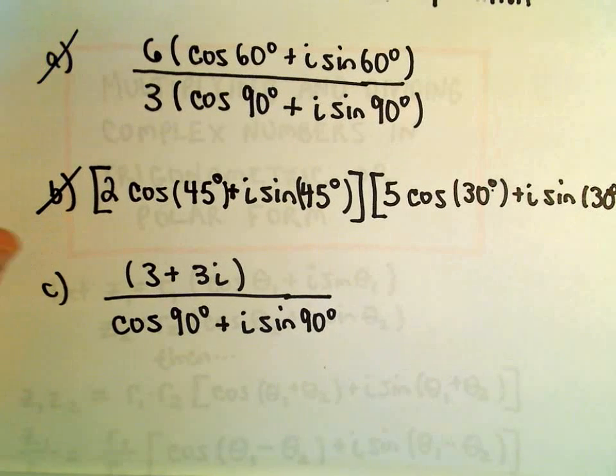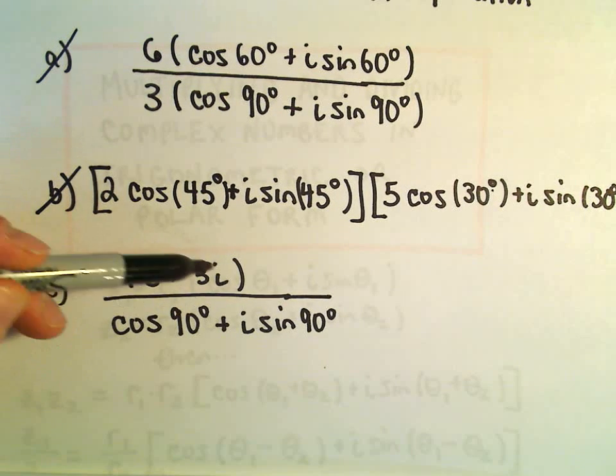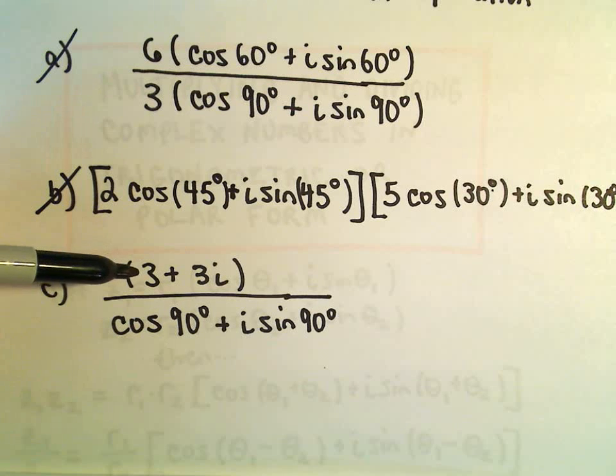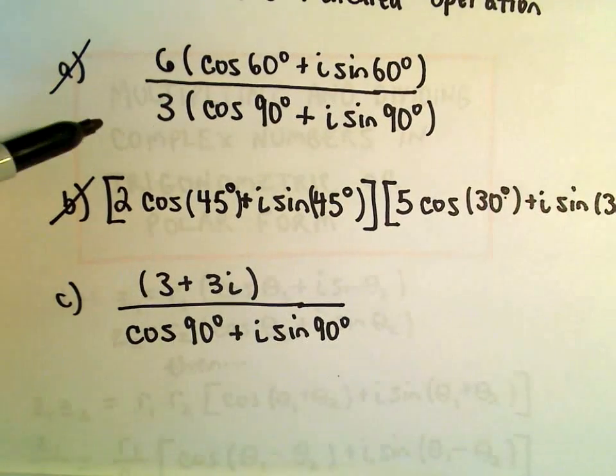Part C, which we'll do in another example, that'll be a little more complicated just because the numerator's not in polar form, so we'll first have to put that in polar form, and then it'll just turn back into a problem like we did here in Part A.